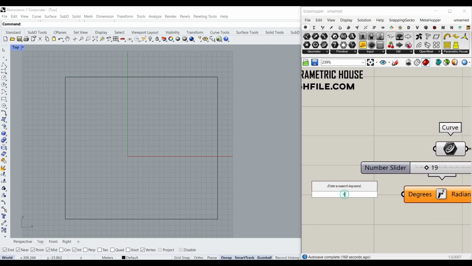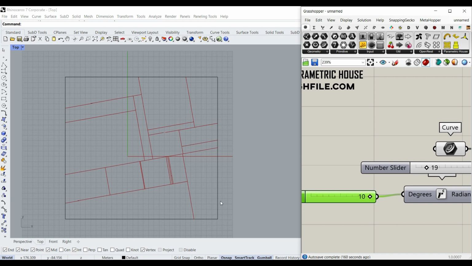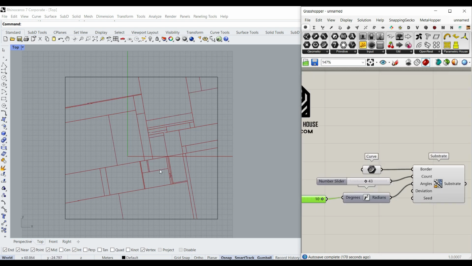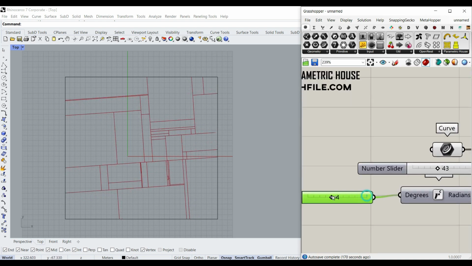So for example, if I only give it a 1 number slider, this is going to be the degree of the division, which is something I think randomly. So here you can see that it's going to just randomly change the distribution and rotate it 90 degrees. So this is also possible.